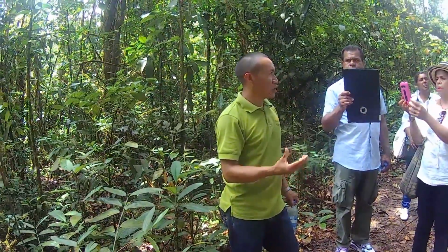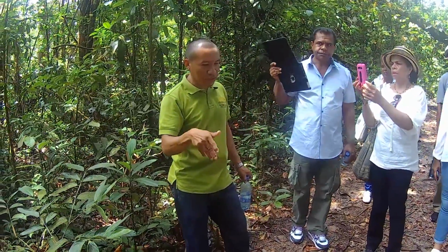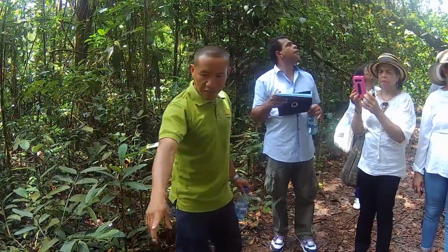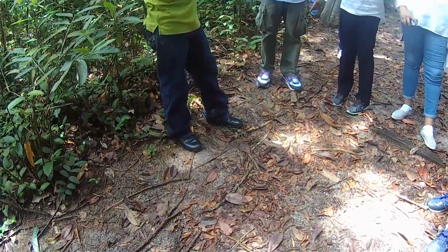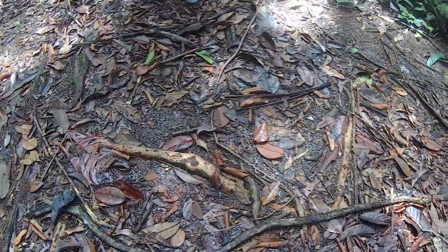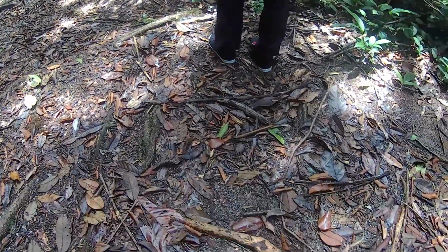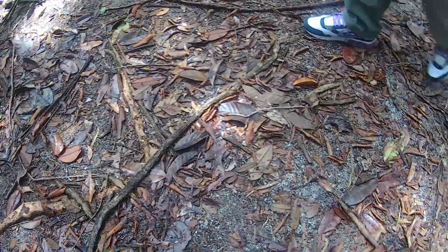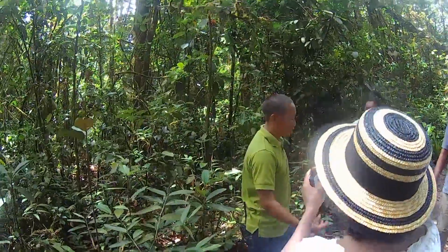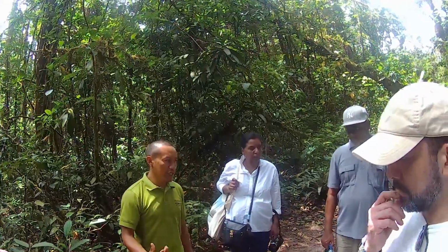But the reason why these trees are not getting taller is because of the soil and also the foundation. Because the soil is on top of the sedimentary rocks and there isn't enough dirt for the roots to penetrate through for these trees to get taller. You can see that most of the roots have been spread out. And they also depend on their own decaying layer to get their nutrients. Because as you can see here, the soil is sandy and porous and there isn't enough water retention. And it's not fertile enough to provide the plants with the nutrients they need.